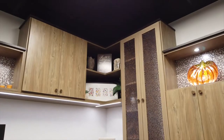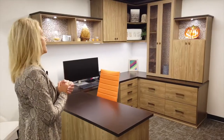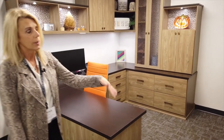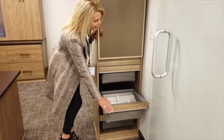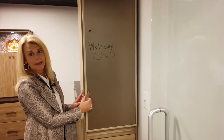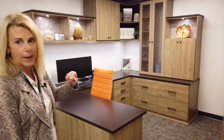This is Michelle's office. She is our purchasing agent — she makes sure that everything gets ordered and received for the jobs that are going out. She loved the warmer finishes and went with Venetian Wingate pairing it with Capri. She's incorporated some really cool features: this is our ever style line, with these nice vegan leather baskets, as well as back painted glass that she can dry erase on and magnetize things to. And some of our decorative inserts incorporated into the door and as a back panel piece.